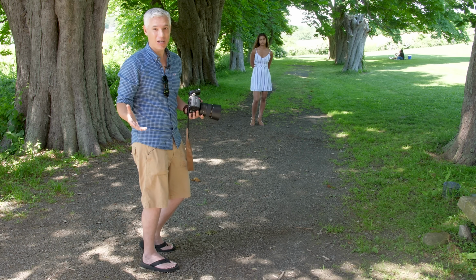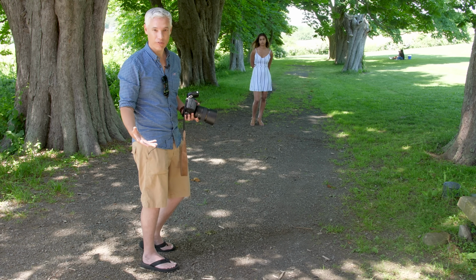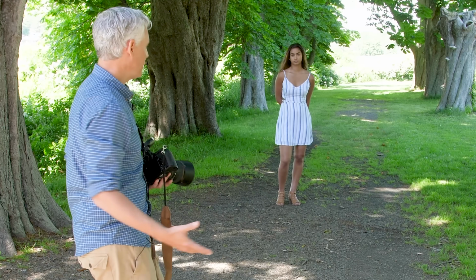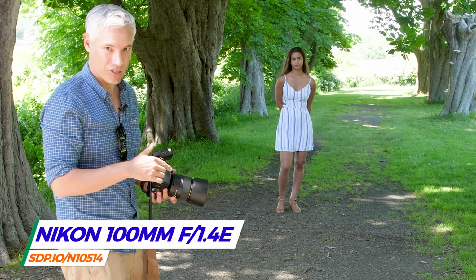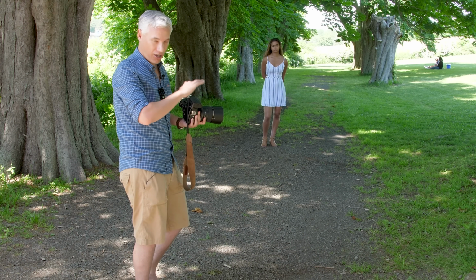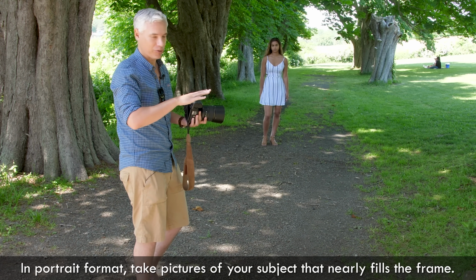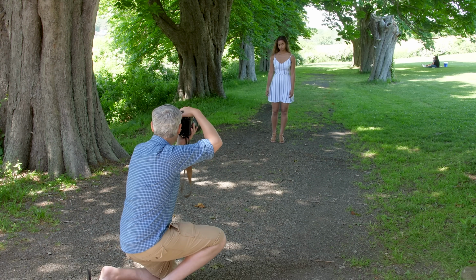It is just a panorama where a portrait subject is part of the frame. So I'll show you how to do it. I have Emily in this kind of nice scene here, and I have a 100mm lens. What I'm going to do is turn my camera vertical and take the first shot of Emily, and I'm just going to completely fill the frame. It'd be kind of awkwardly tight if it were a standalone portrait.